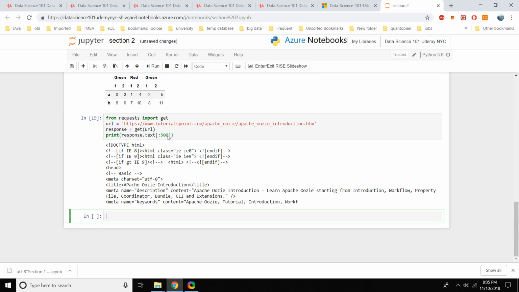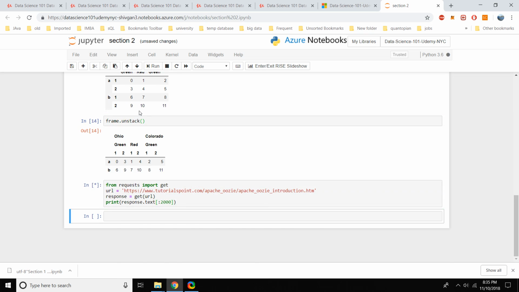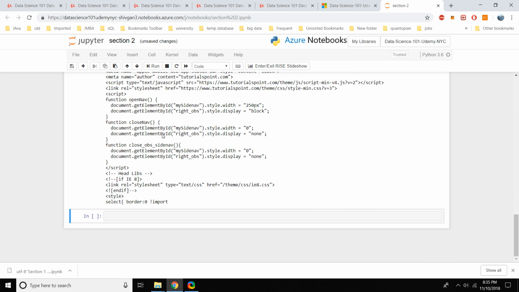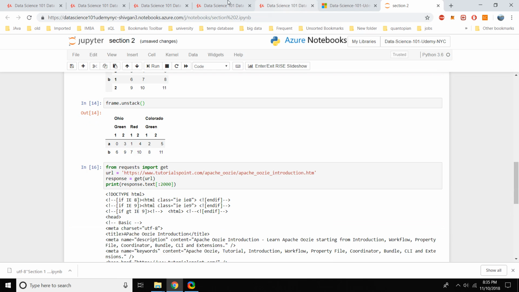So I get this file, the Tutorialspoint Apache Oozie tutorial, from this link, and I print whatever is in the first 500 characters. I can even go beyond this and put colon 2000 to see what is inside the file. So this is inside the file that I just pulled in.